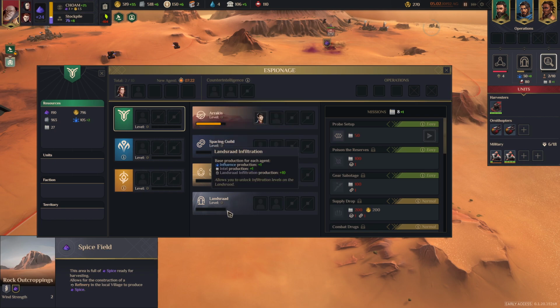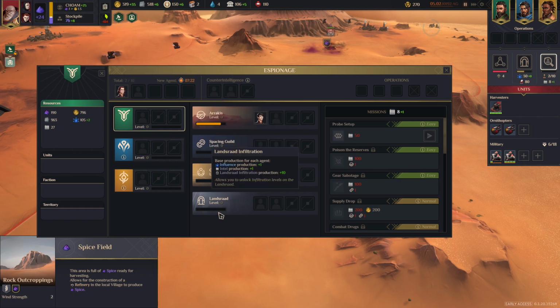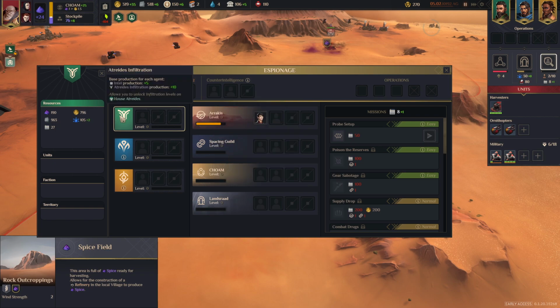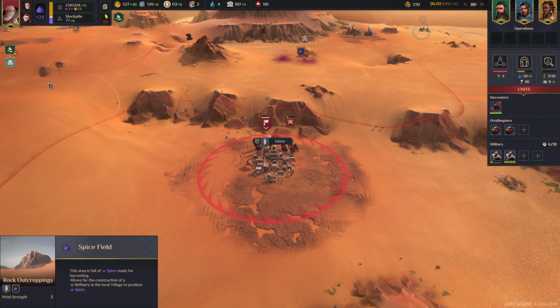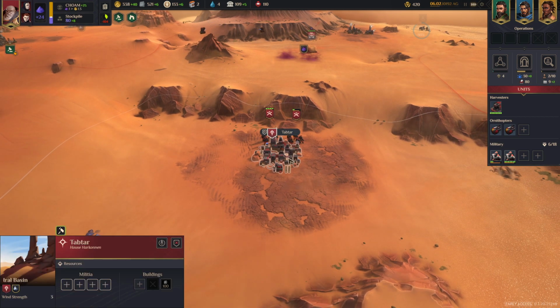So here, it depends on what you want. Do we want more manpower so we can produce more people? Do we want more Solari so that we can buy more things? Or do we want to produce more influence? Right now, I'm going to go with Chom because I think we're going to need more money. All right. And we have our new village.